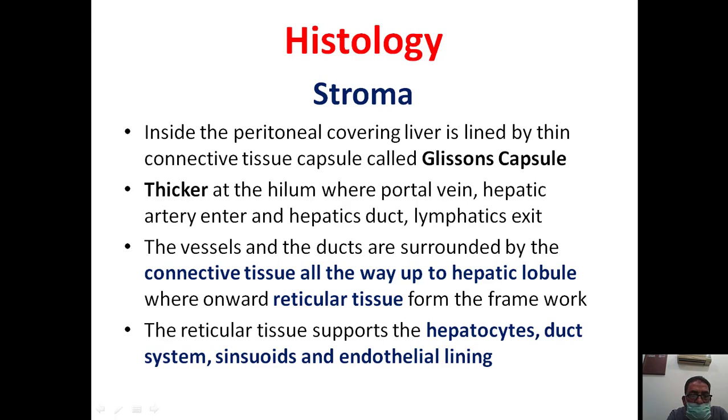But within the lobule, the sinusoids, the hepatocyte framework, and the space of Disse, all structures are covered by reticular tissue, reticular fibers. This is very important because these reticular fibers form a stretchable, very well organized system of connective tissue fibers. The reticular tissue supports the hepatocytes, duct system, sinusoids, and endothelial lining.